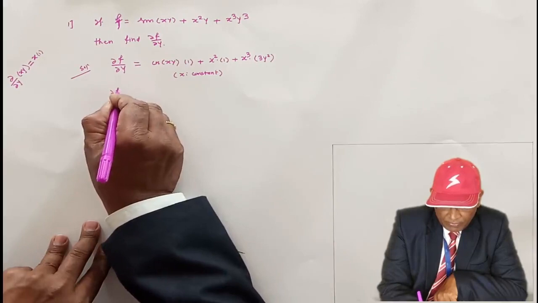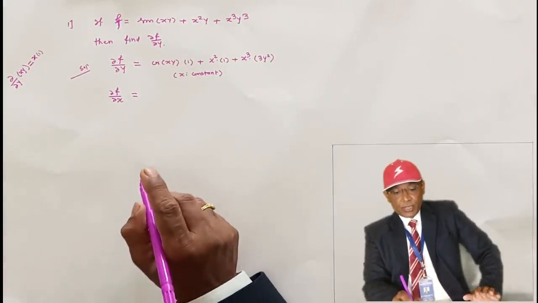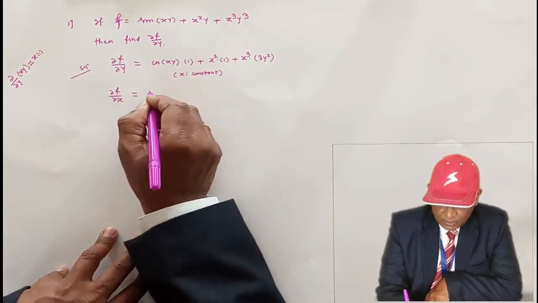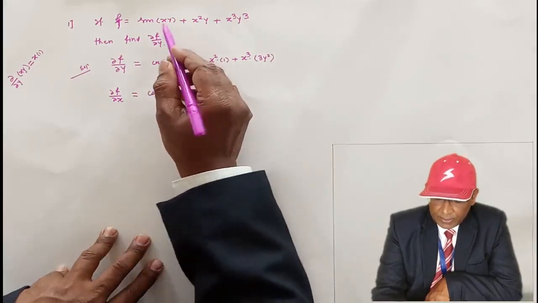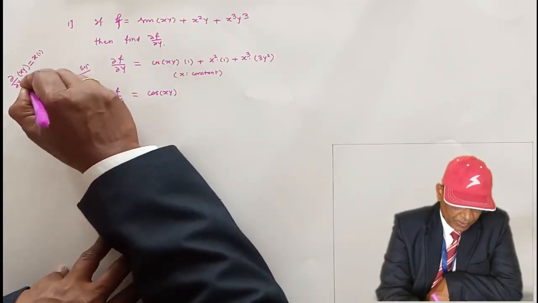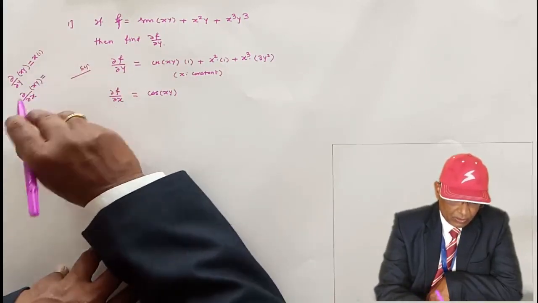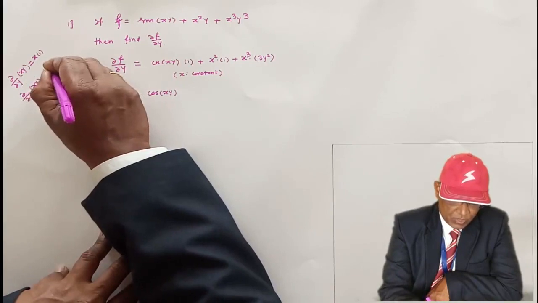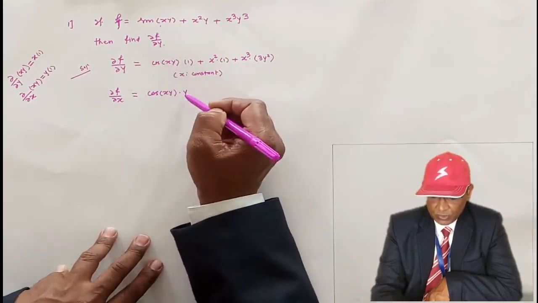Now, the partial derivative of f with respect to x. What do I have to do? I have to differentiate the function with respect to x, keeping y constant. The derivative of sin is cos xy, I have written here. Derivative of xy with respect to x, keeping y constant: y is a multiplicative constant, and the derivative of x with respect to x is 1, into y. Means the derivative of sin xy is cos xy into y.